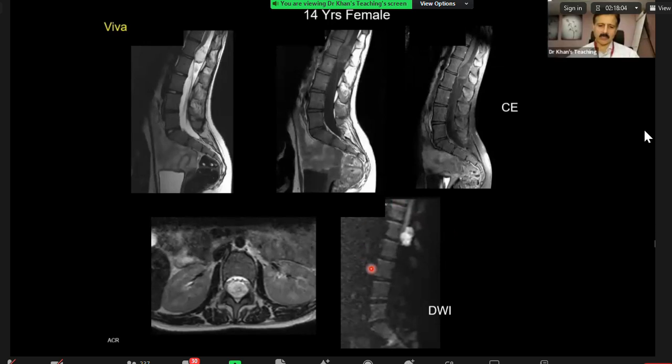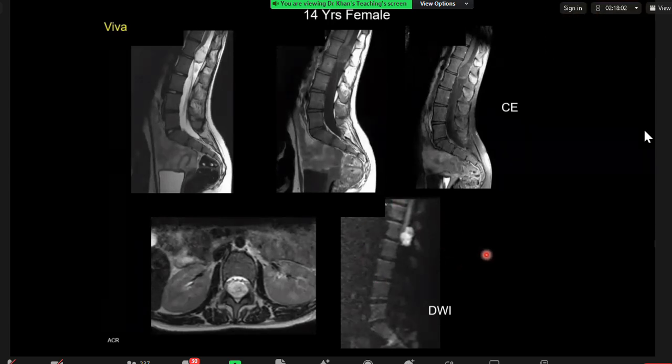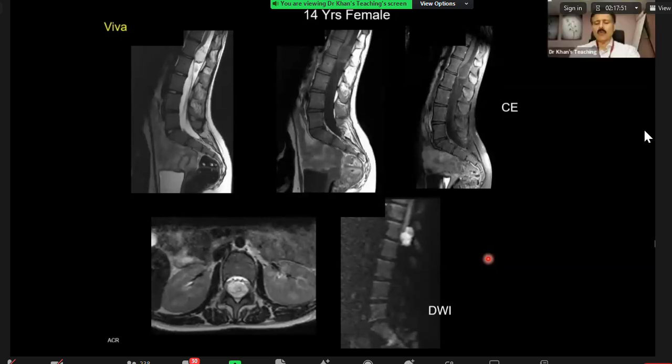So what do you think is happening here? I would want to map it with the ADC, and if there was corresponding low signal, that would confirm restriction. Wherever there is bone, remember the basics. When there is bone, for example in the temporal bone, physics-wise, ADC will have a lot of noise. So if it is bright on DWI, just call it. And even in the liver, it becomes a problem to check the ADC. So this restricts. Now, with this, what is your conclusion?